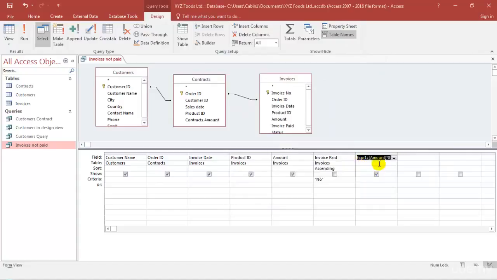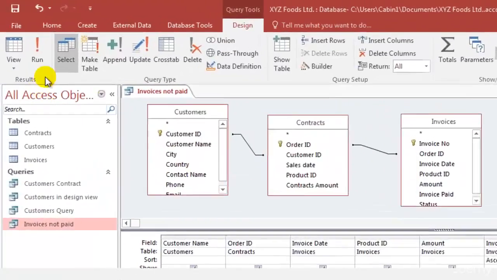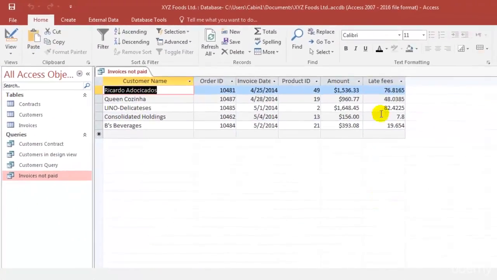Once you have put the formula correctly, you just need to click on OK. Over here, this field got created, but the only problem is that it is showing Expr1. This is basically the name of that particular header. We'll keep it as Late Fees, which will clearly show us what it means. Now if you click on Run, you will find that the late fees have been calculated, which is basically the invoice amount times the late fees percentage, which is 0.05. So this is how you can create a calculated field in your query.